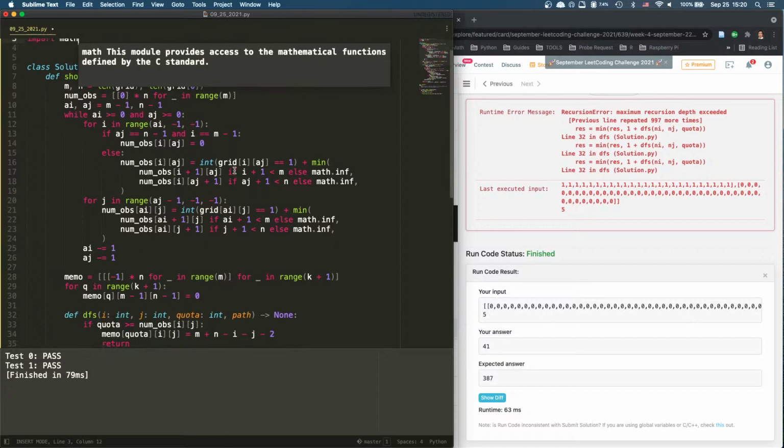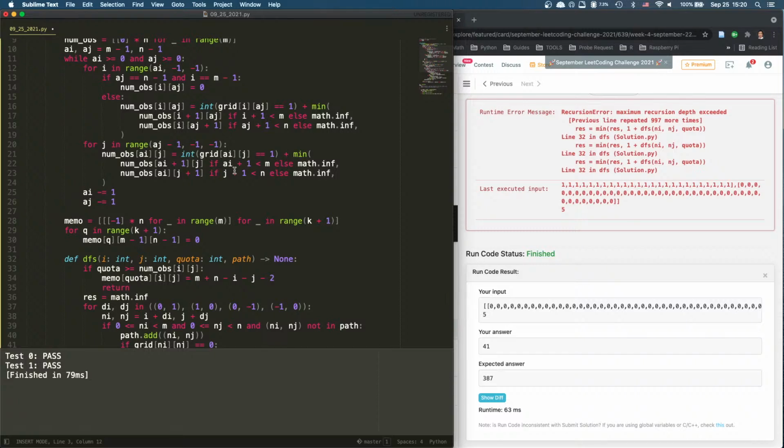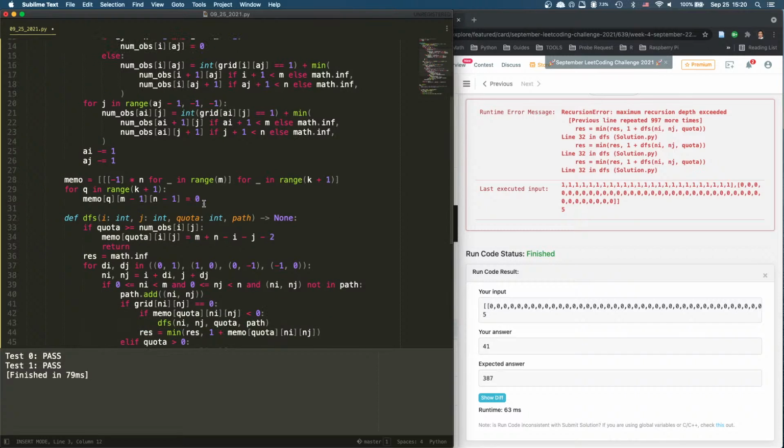What I'm saying is that the logic is not right. Minus 1, right? Then for every quota, the quota is 0, all the way to quota k, from 0 to quota k. And if I'm at m-1 and n-1, it's always going to be 0.